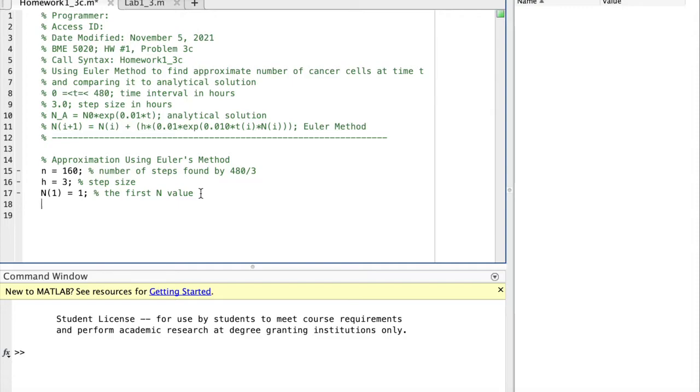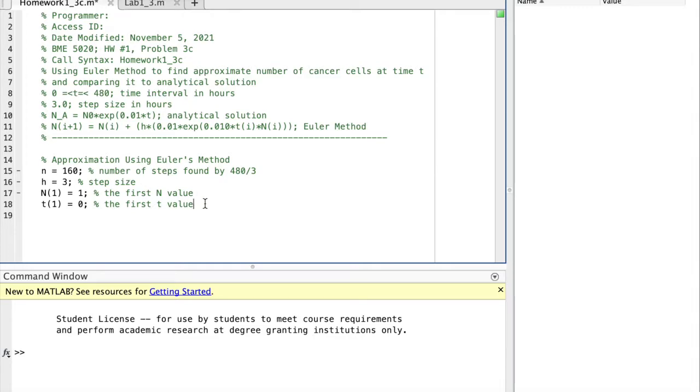And then lastly, we need to define our initial condition for the time, and that's 0. And they told us that in the problem. So again, the reason why I am writing it like this is because we are going to be getting some other t values, based on the number that we're taking, which is defined by how many steps we're taking. And again, once I run the script, I can go on and show you, and it'll be, I think, a little bit easier to see.